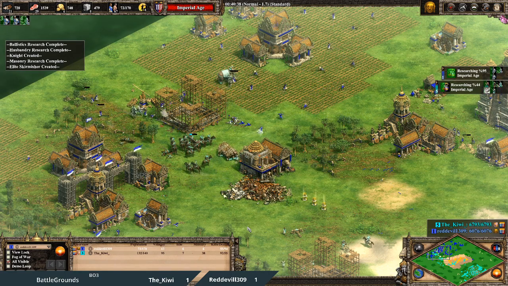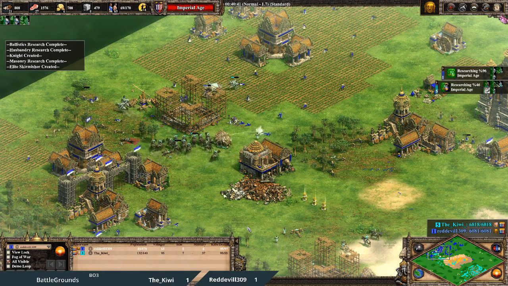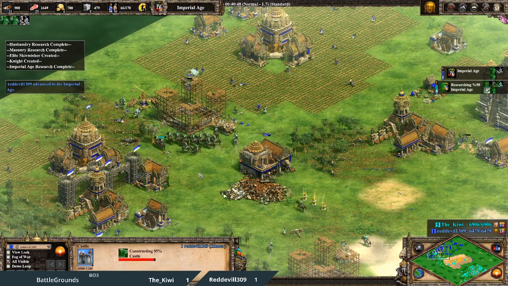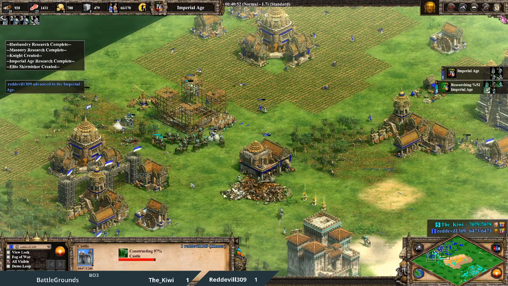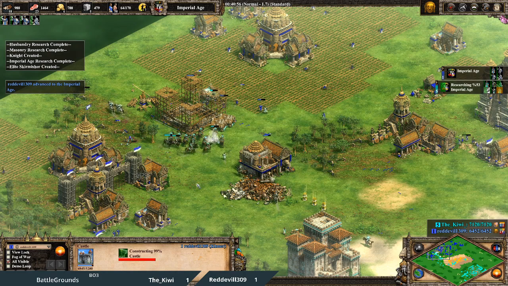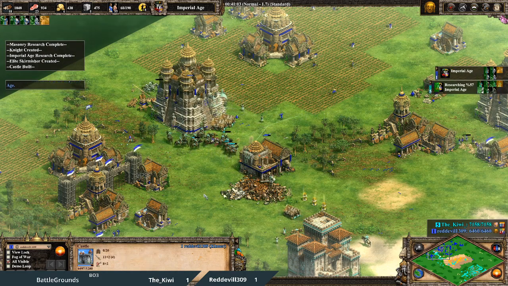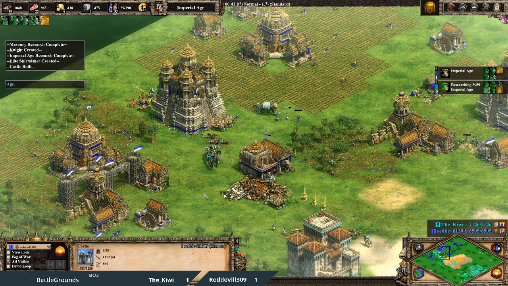That castle, will it go up is the question, and if it goes up, will it stay up? I don't even think it's going to go up at this point. 95%. Doubt castle. Oh, he's still got vills. 99%. Oh, it does go up. But will it stay up? No murder holes. 2 rams against it.